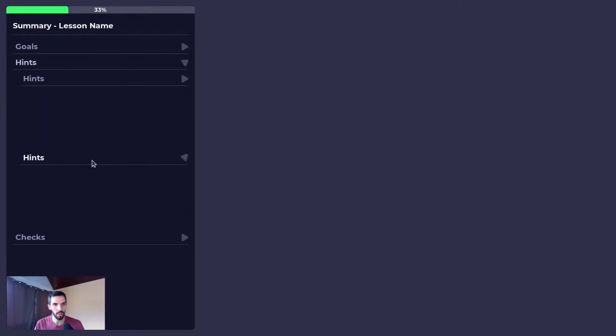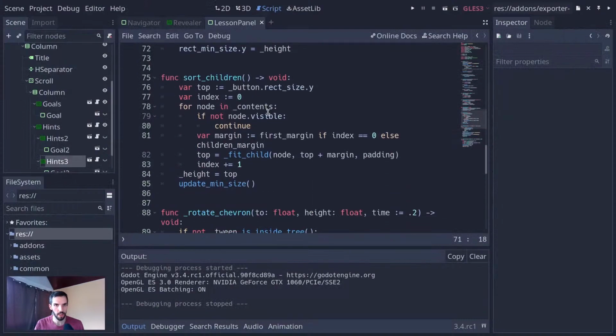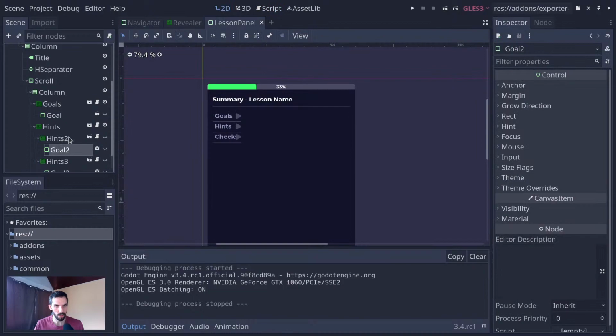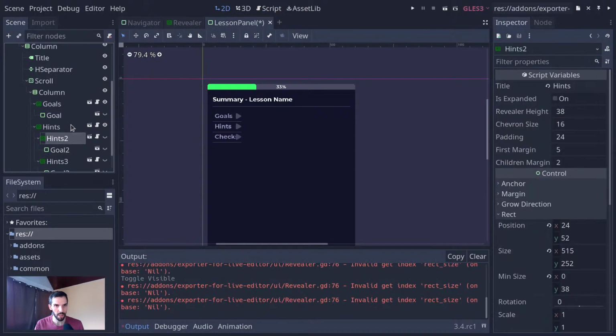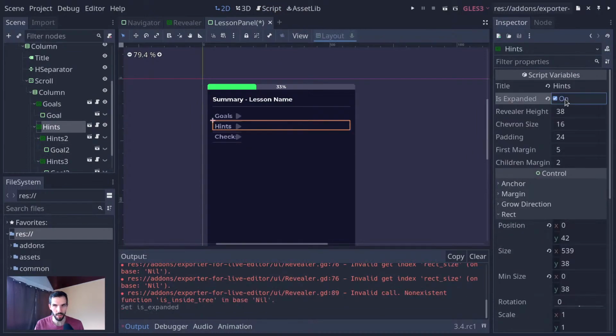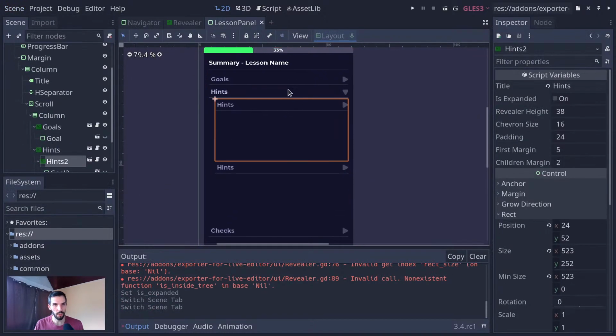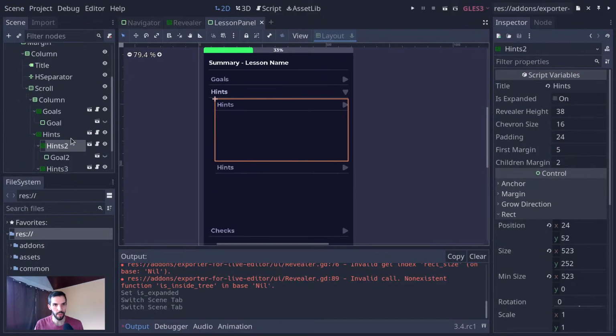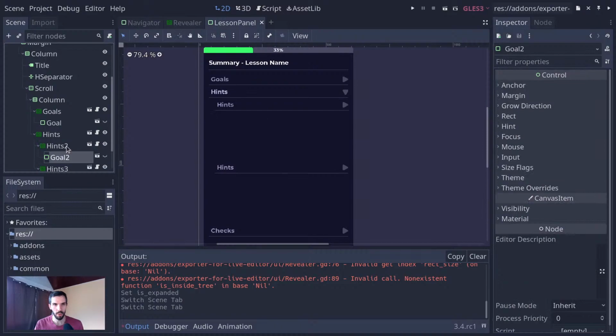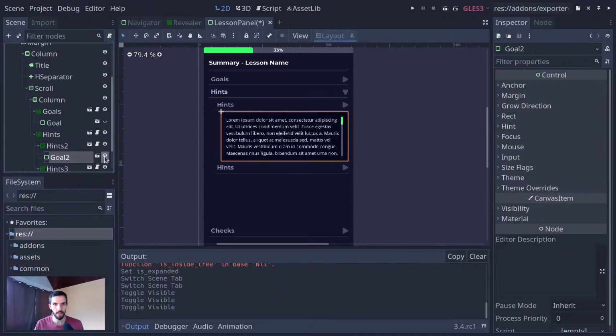All right. Horizontal, fine. Vertical, the problem is it doesn't skip the invisible nodes, which is weird. So when expanding it, we expand. Okay, we're going to reload because when we expand the thing and the hints become visible, the height is getting set to the hidden thing that we have in there.